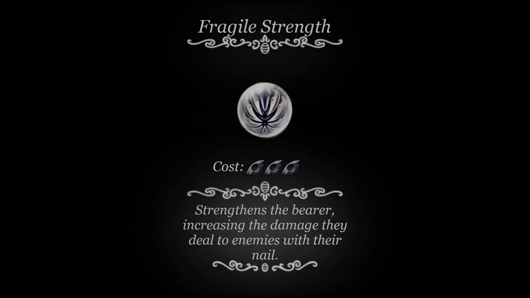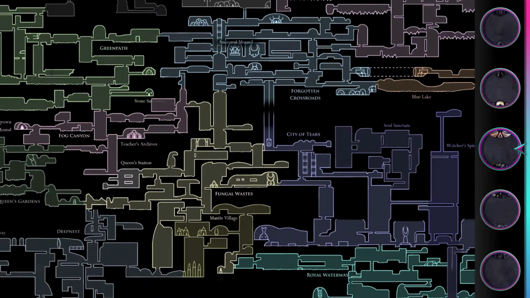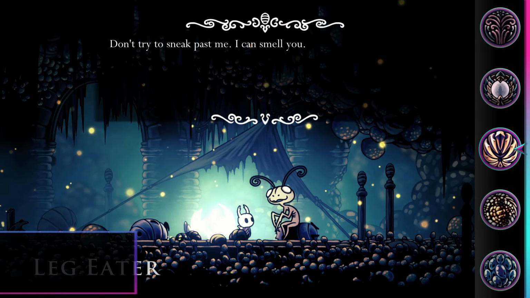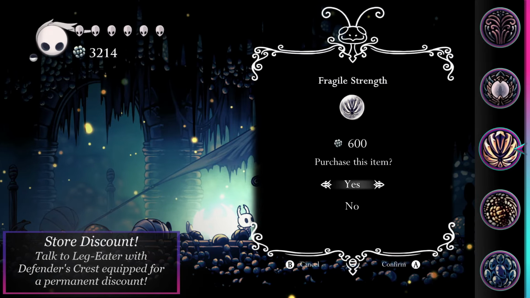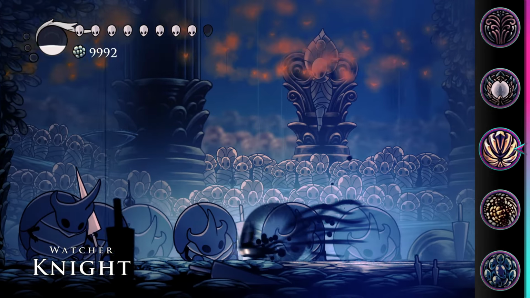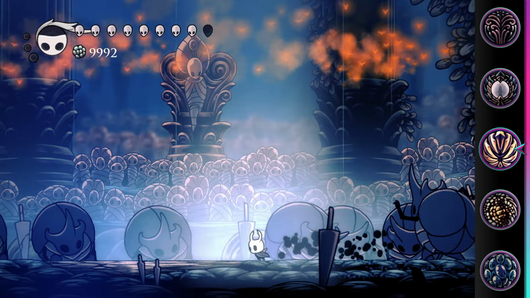Fragile Strength. This charm costs 3 notches and increases nail damage. This charm can be purchased from Leg Eater in Fungal Wastes for 600 Geo or 480 Geo if wearing the Defender's Crest. Fragile Strength increases nail damage by 50%, rounded to the nearest whole number. This damage boost is only applied to normal nail attacks.